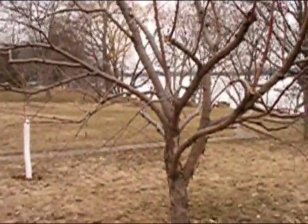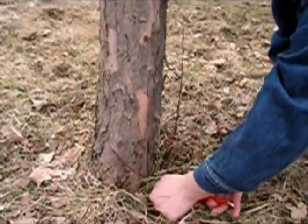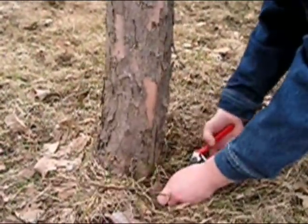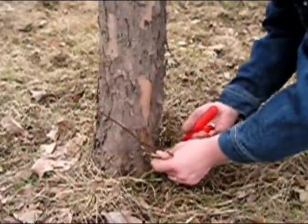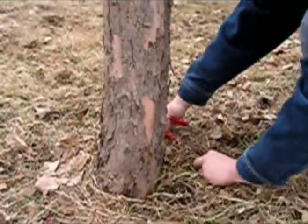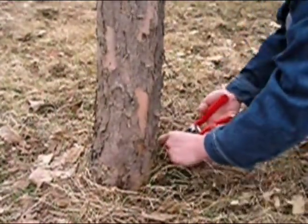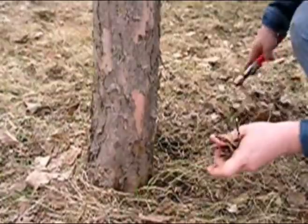Now the last thing I'm going to do is prune the suckers from around the base of the trunk. These little tree wannabes are suckers and they come off of the roots of trees like apples. Apples are known for having suckering shoots coming up from their roots. The reason you get rid of these is because they actually compete with the tree for energy. If you let them go, you can end up with a thicket of growth around the base of your tree that will harm it by competing for water and nutrients. You want to keep up with this on a regular basis because once they get thick, not only do they steal more energy from the tree, but they're also difficult to remove.